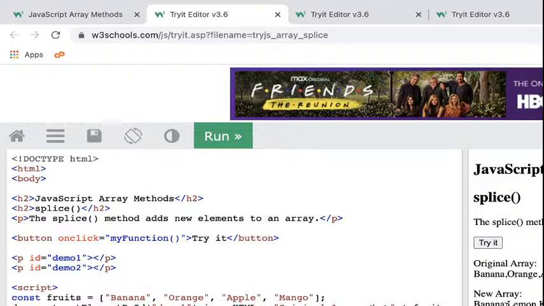Lemon and kiwi starts at 1. We want to start at 4 or 3. 0, 1, 2, 3.